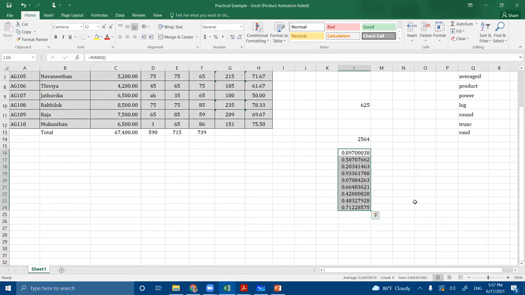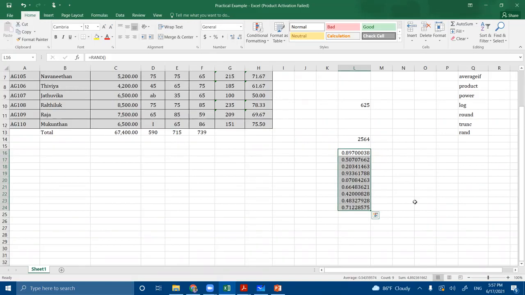Sometimes in your experiment, I don't know about your experiment. In my undergraduate time, I selected computer science and physics.